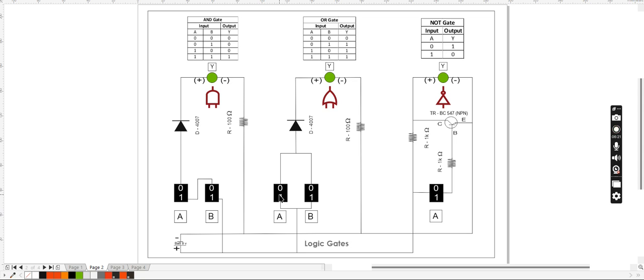Notice here two switches placed, and I have given the current to both the switches simultaneously. That means if any one of the switches is on, then current will pass through this diode to LED. That means if any one switch or both the switches are in on condition, current will pass through this LED and LED will glow.